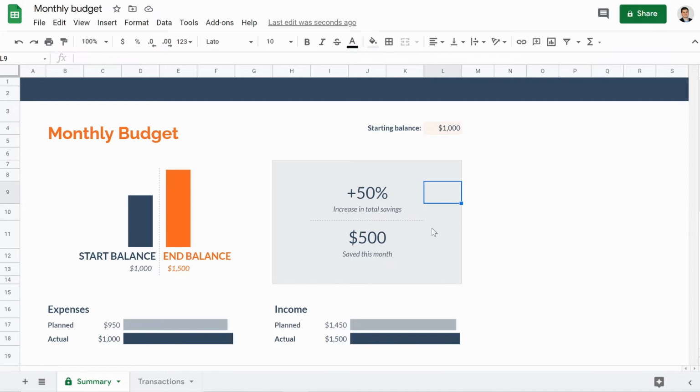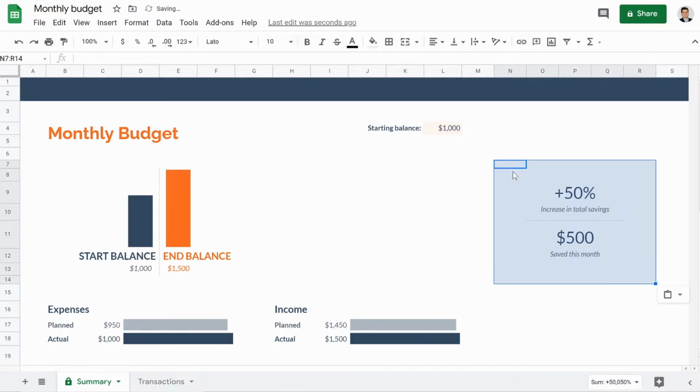And the first thing, which is kind of annoying, but we're gonna have to move this. This one in mine, I actually have it over here. So what we want to do is highlight all, hit Control X, that's cut, okay? And we're going to go to N. We want to go right here, which is N7. Hit Control V, and it moves it. And more importantly, it moves the functions as well, and they update accordingly. So that's super important. You want that.